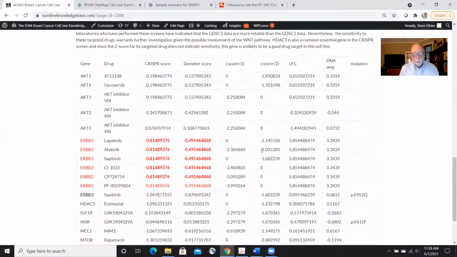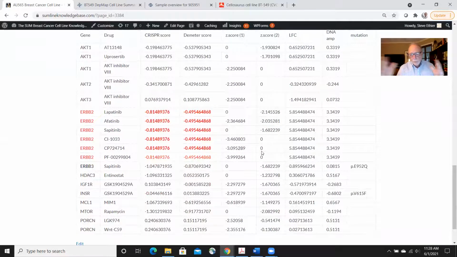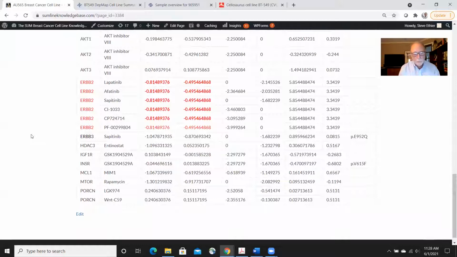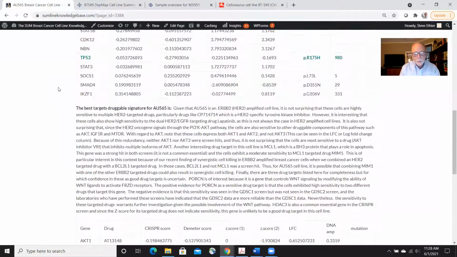And so again, what I've tried to do in these tables is boil down all of that information from the functional druggable signature tool to only show you where there are genes and drugs where there's a connection between essentiality and good drug sensitivity. Because as we'll talk about in another paper that I'm working on, we think that when you have a good connection between gene essentiality and drug sensitivity, that really defines what a good druggable target is, particularly at the genomic level.